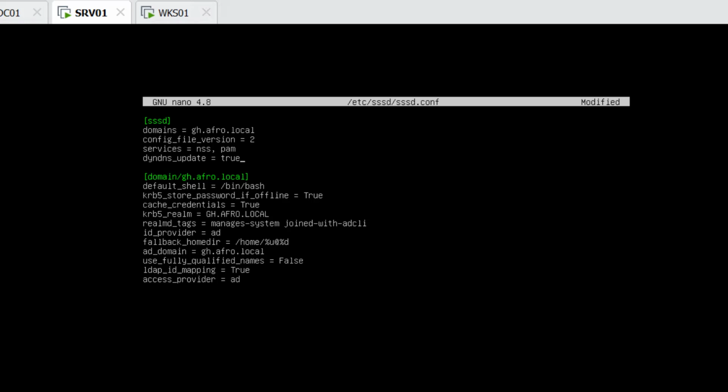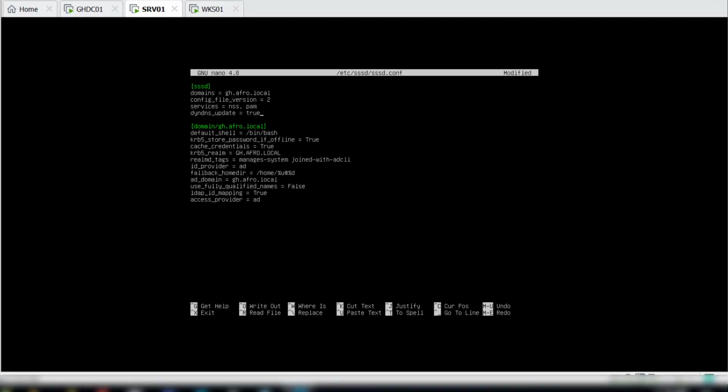For instance, if you are on a Windows machine and you want to ping the host name of this Linux machine, it doesn't find it, so you have to provide the IP address.